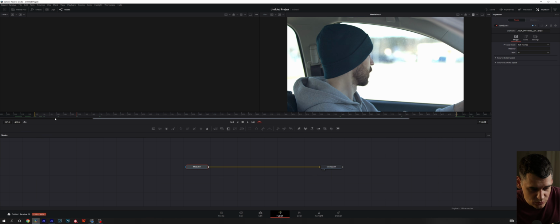Now, as you can see, we have these underlines that are green. This is happening because they are being cached. Typically it is very difficult for the machine to process these effects that you're going to create here. This is processor intensive.